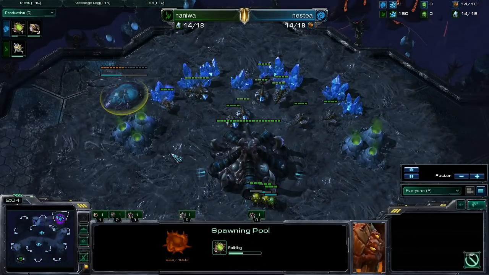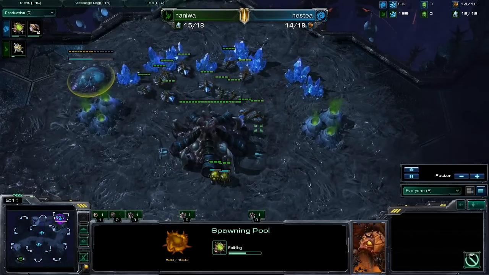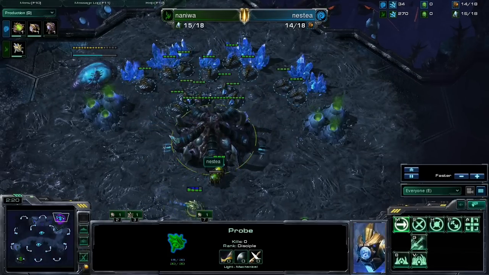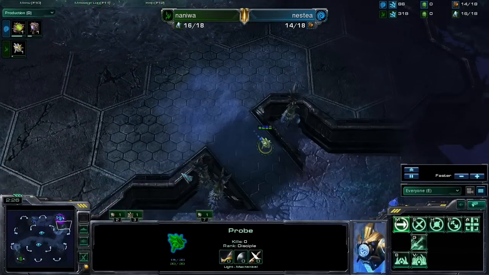But anyways, we do have a spawning pool going down right here for NesTea. So spawning pool first. Most likely this is for safety precautions, just in case his opponent, maybe he's not really quite familiar with Naniwa, he is gonna be able to defend against him as well.